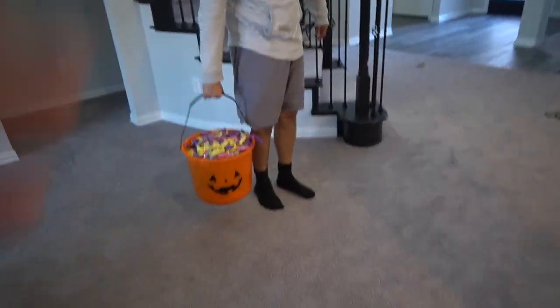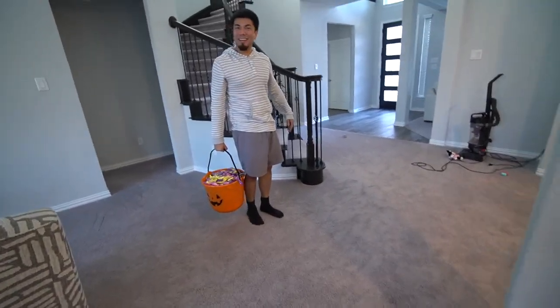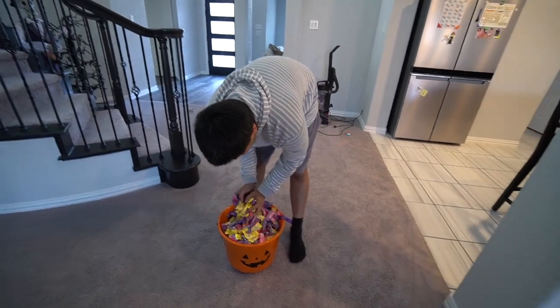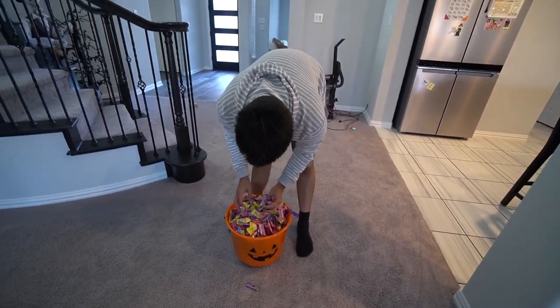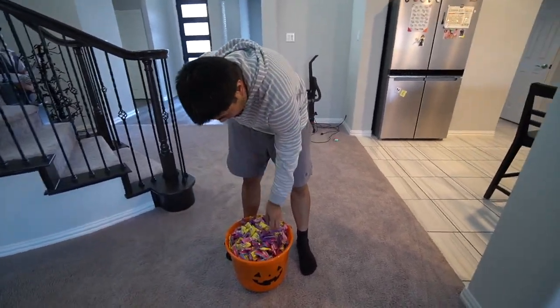I don't know how big it is, though. It's big. Look, I'm 6'5". Look at this, this is like 3 feet. You're like 5'8". Yay! Do you think there are people that actually get this much candy? Probably. I feel like they do. You're lying. We gotta mix it around because I put gummy bears, chocolate, and everything in there. Ricky, put it back. Yeah, come on. I bought them.